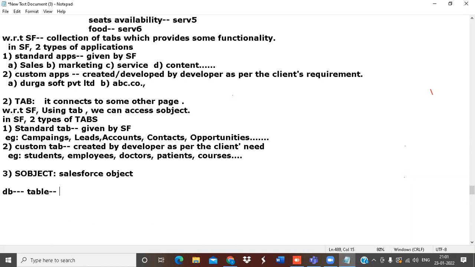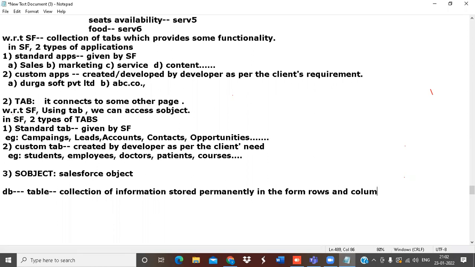So a table can be defined as a collection of information stored permanently as a database object in the form of rows and columns.